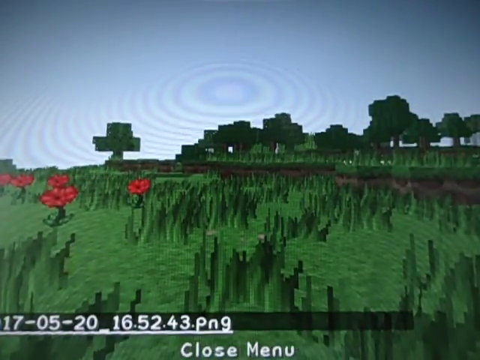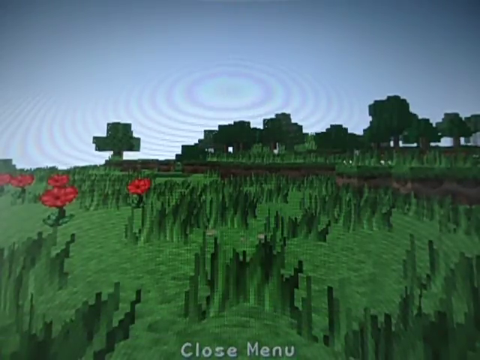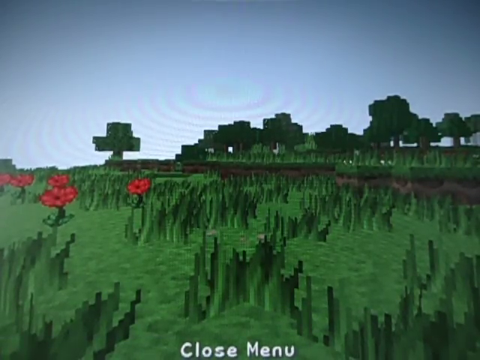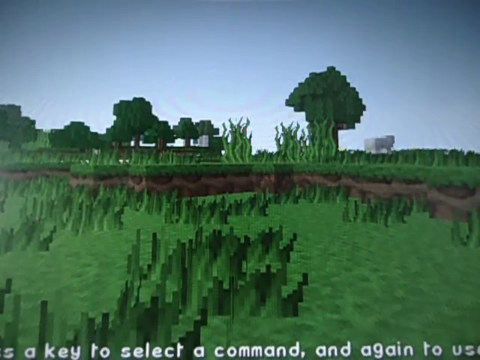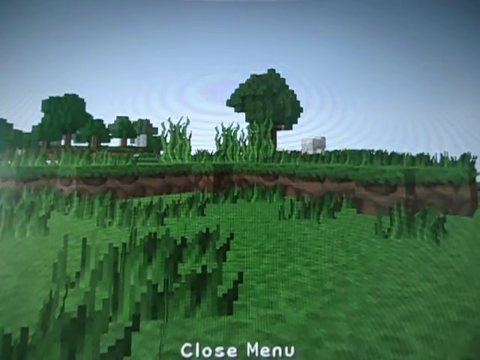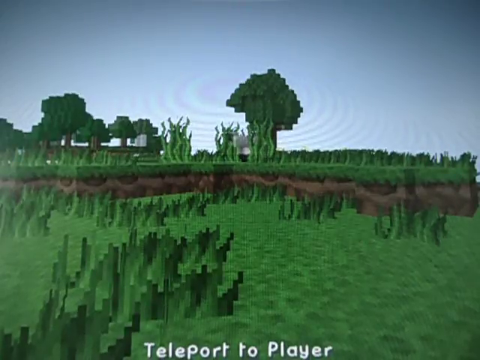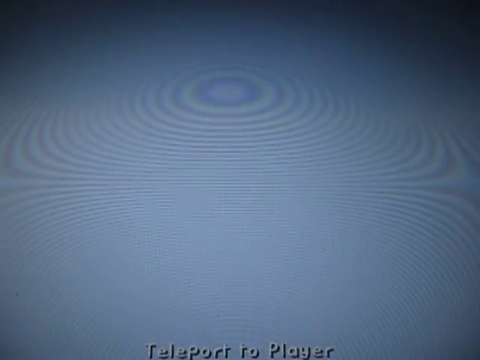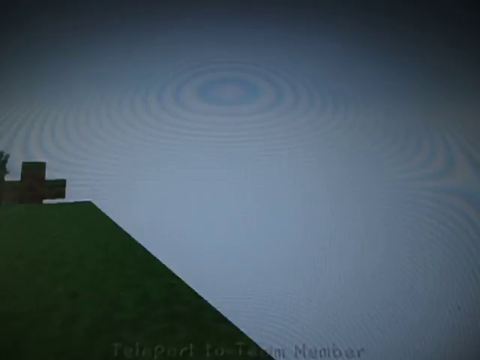Wait, so what if we close the menu? Or hit the down arrow and hit 4. That comes back up again. 9, close the menu. 5. Yeah, close the menu. 7. No, close the menu. Wait. Is it enter? I don't know what's going on here.